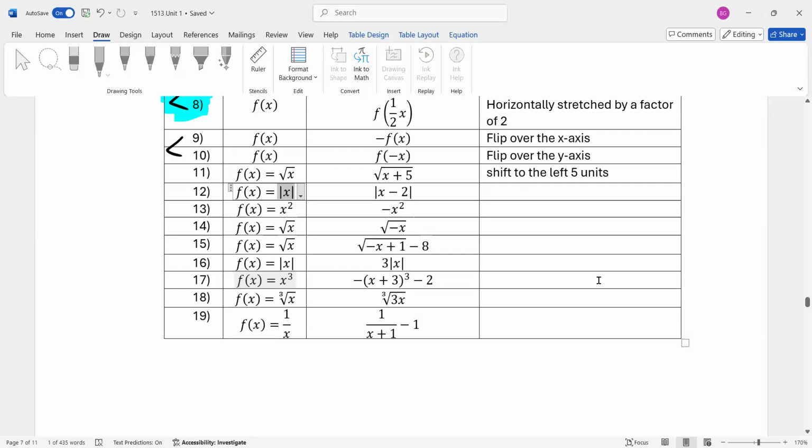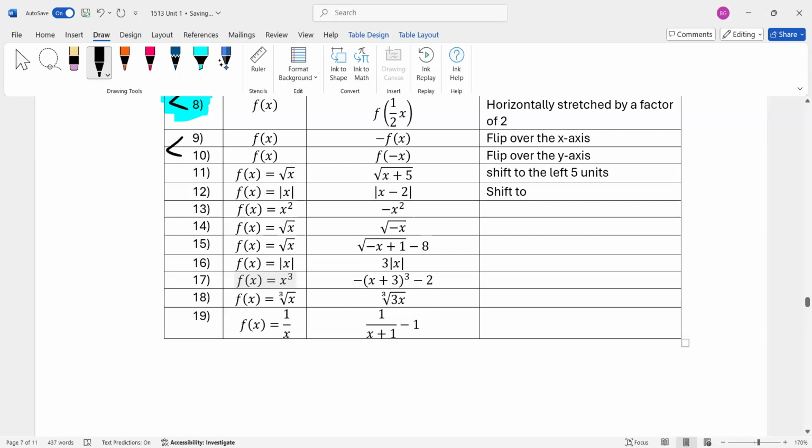You need to know the graph of the absolute value function. And the daughter function is subtracting 2 from x. Okay, the treatment is on x. Vertical or horizontal? Vertical. X minus 2. The treatment is on x, so it should be horizontal. Right? Horizontal, shift to the left or right.